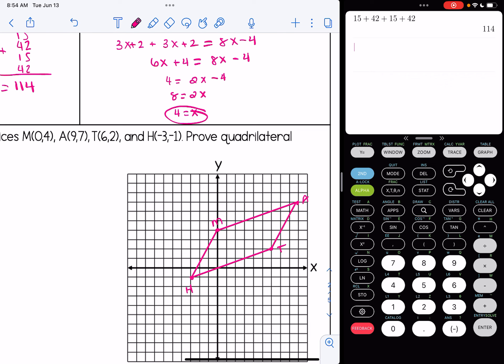Now if we take a look at our parallelogram here, we have a couple of different ways we could prove that this is a parallelogram. So there's multiple correct methods. I'm going to just showcase one of them in this video. But I can tell that MA and HT should be congruent to one another. That's because they're opposite sides, and this has to be a parallelogram. The problem is not asking us if it's a parallelogram. It's basically telling us it is, and we just need to verify it. I also know MH and AT should be congruent to one another.